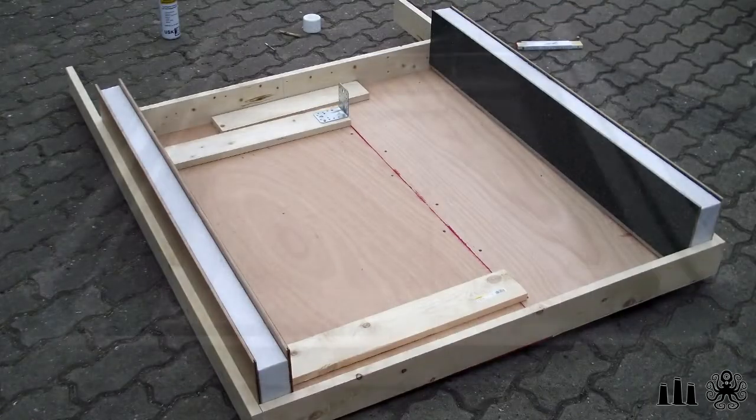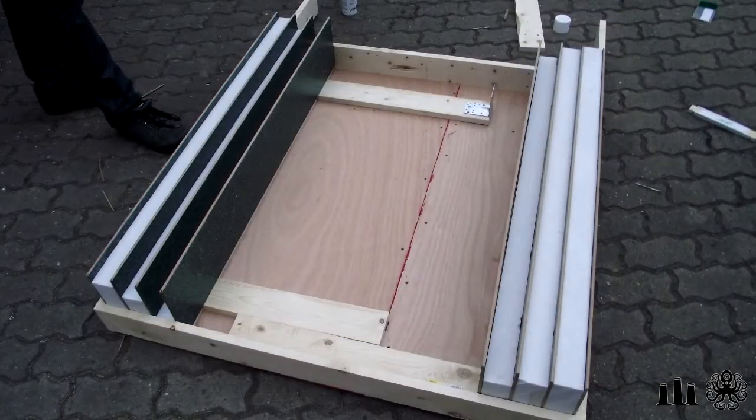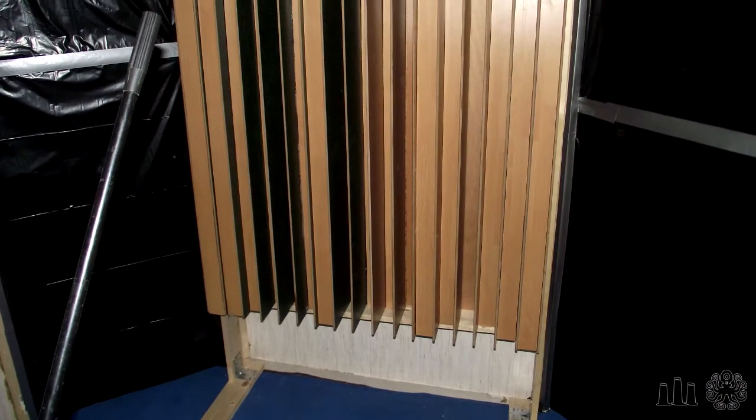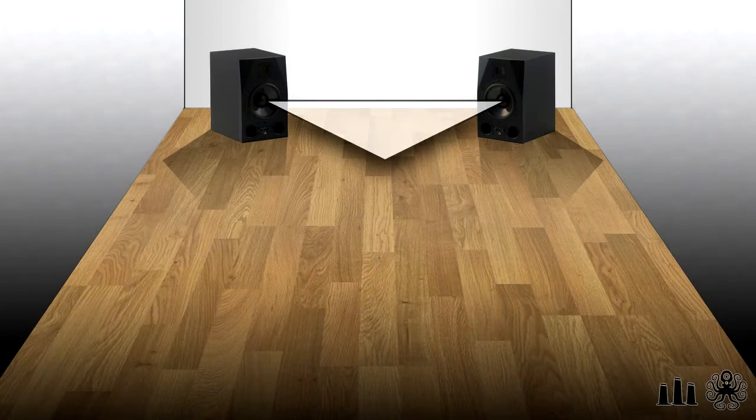So, we designed and built the diffuser by the given parameters, and lo and behold, the problem seemed to get less noticeable. The final and very important move we made was the exact positioning of the speakers. Once again, this is where REW is critical for creating the ideal hotspot. The hotspot is the listening position where the sound of the speakers comes to you most natural.